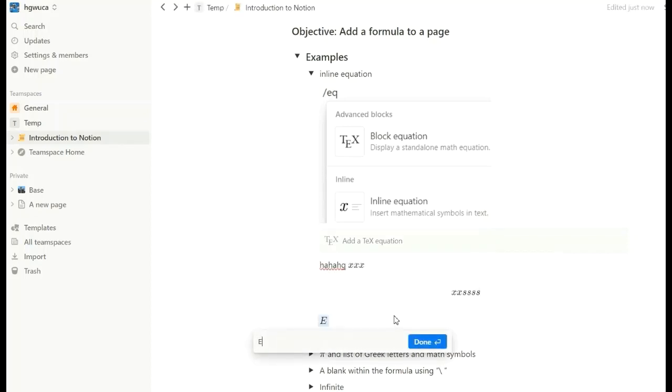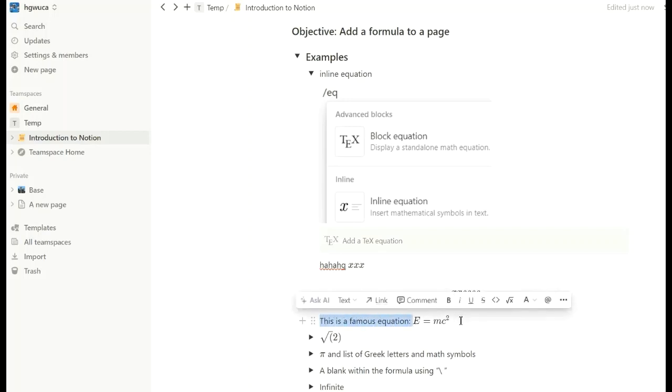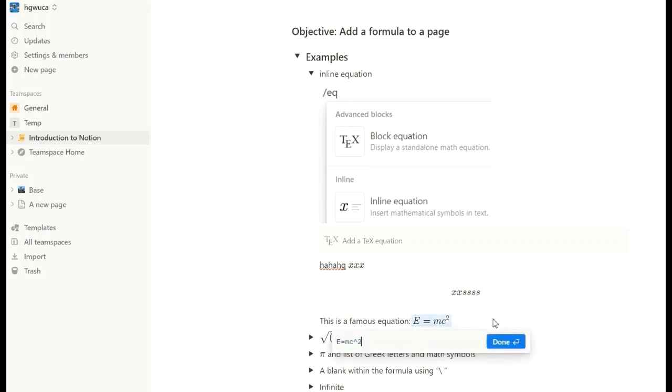So for example, so we can see for the inline equation we can add it in a line within other context. Like this.